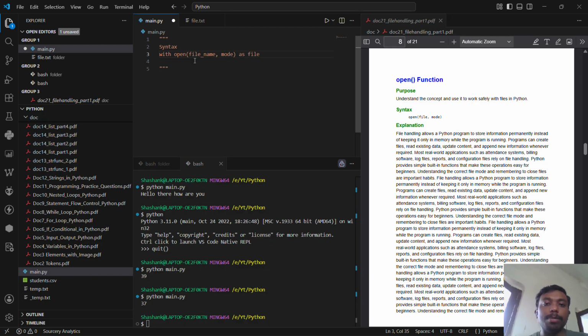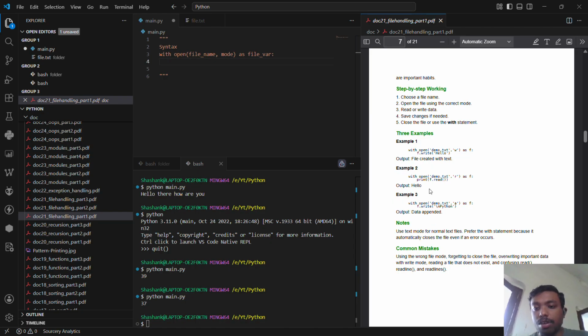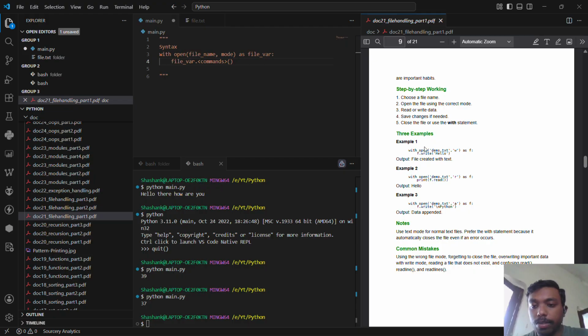This is what we call an identifier, which is given for this writing file. So for the writing file, we have written this file. You can write anything, like file name, or for simplicity, here we are giving file variable. So basically, to understand that it is the variable of the file. And after this, you can execute any command, just like we have file.write, file.read. In this way, you can execute another command. So you have to do it like this: file var dot commands or functions, whatever you say. Basically, function, not command. Appropriately, it should be function.